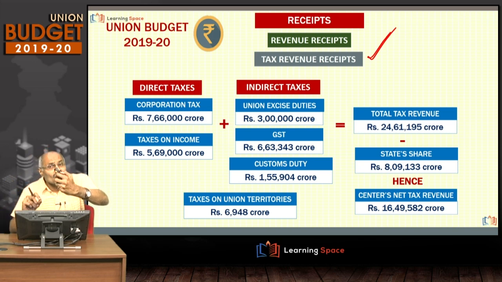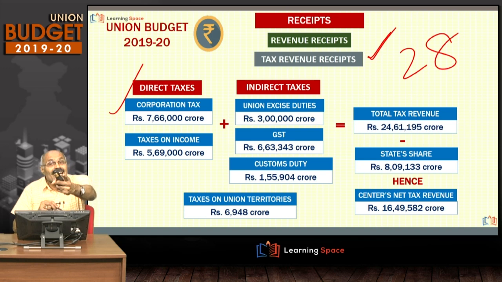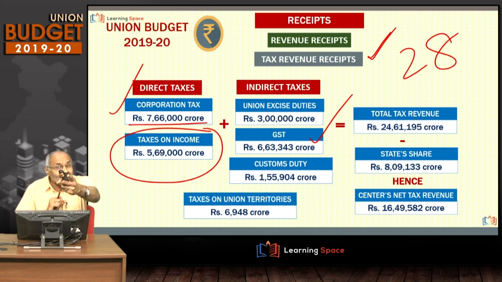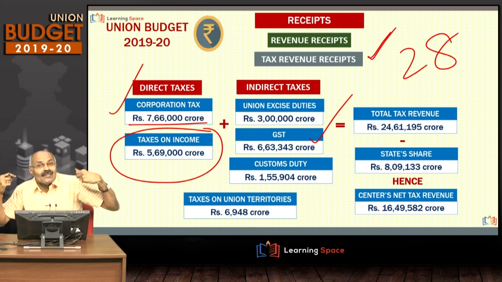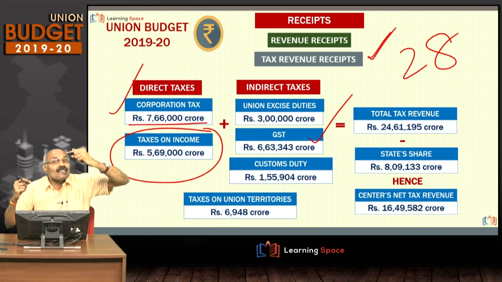Let us look at tax revenue receipts. Friends, please don't forget the highest component is corporation tax. Corporation tax is around 7.5 lakh crores. Please don't forget total expenditure or total receipts are around 28 lakh crores. Please keep that in mind. Out of that, corporation tax is around 7.5 lakh crores of rupees, and this is the highest component. The second highest is GST. Please don't forget, taxes on income is the third highest. That is nothing but personal income tax, right? So these three are the major components. One is corporation tax, second is GST, third one is income tax.